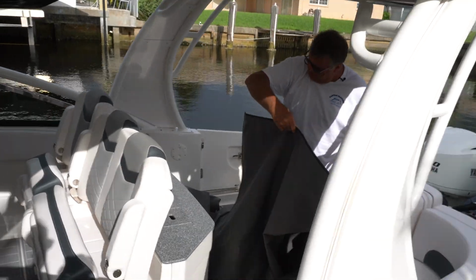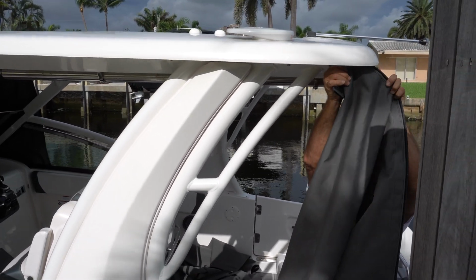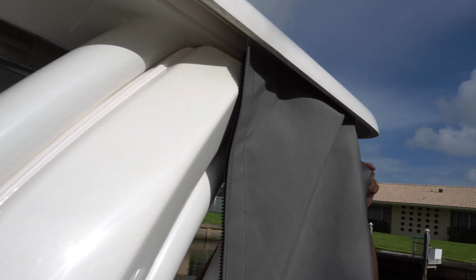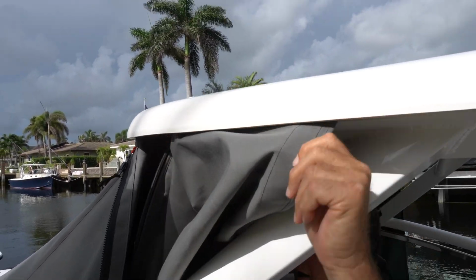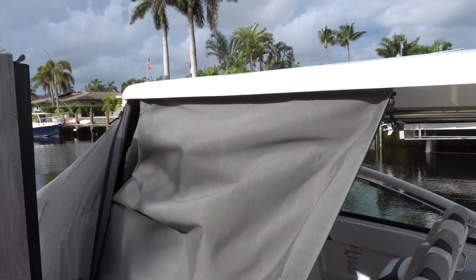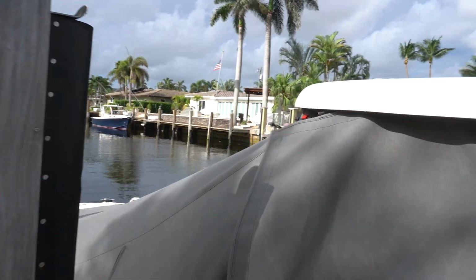Okay, what do we got here? Red. So, red means port. I'm gonna try this from the front. That was a little too hard from the back. That cost me some time there. This is much better. Now I'm going to zip this side up. Yep.